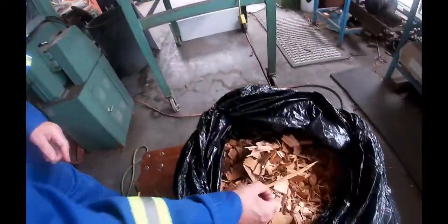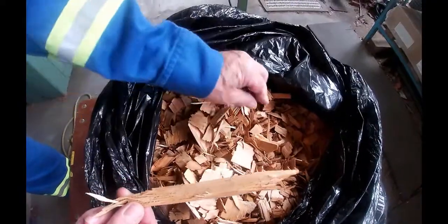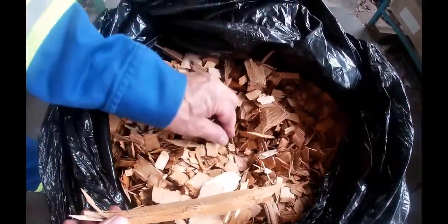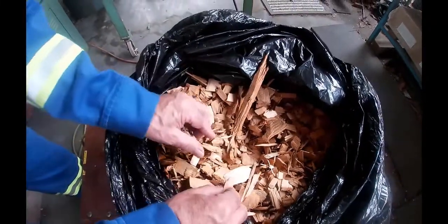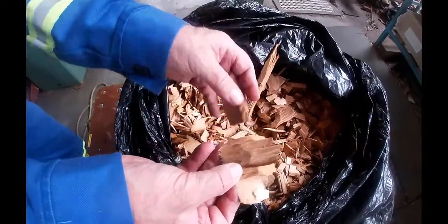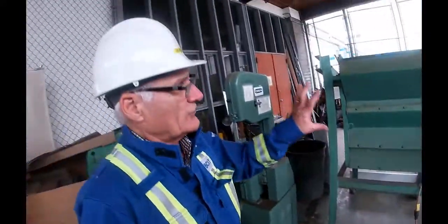So looking at the chips, there's some long ones, there's some really short little tiny bits, and what we want to do is we want to screen it out. We want to get rid of the little tiny bits, not interested in that. We don't want these big bits. We want chips that look something like that and that and that and that. So those are good samples of chips. To do that, we use a screen, a shaker screen.